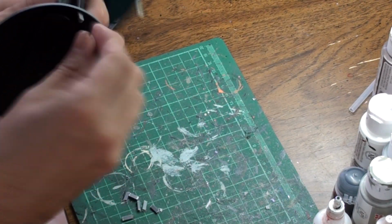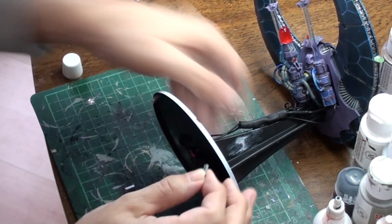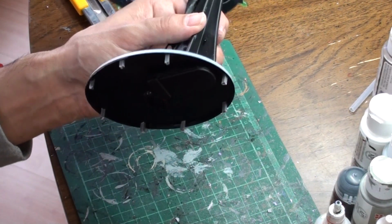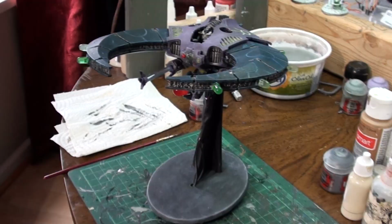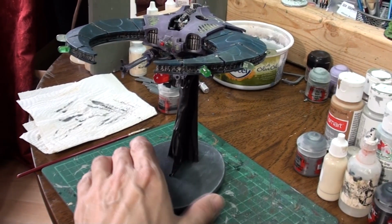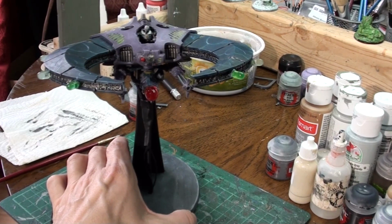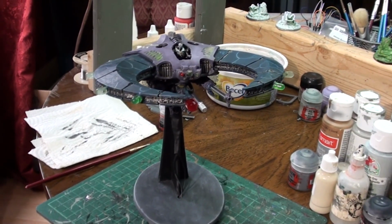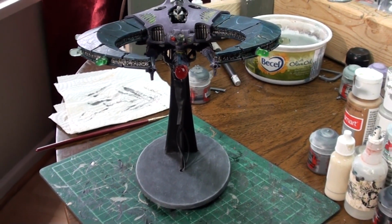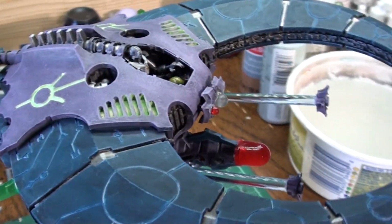We're not done yet. Now we're just going to use some sprues, measure them correctly so they just come past the battery pack, and glue them all around. Paint them black. Okay, now I did the base Mechanicus standard gray. Wash that and dry brush that, and now the model's complete. I'm probably going to put some crystals, sprue crystals on there, but I'll do that another time. That's pretty much it. Looks kind of good. I like it.